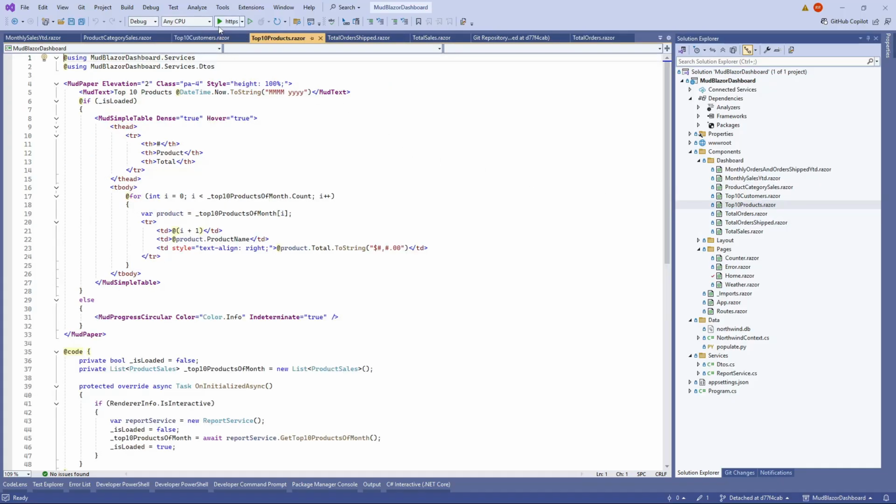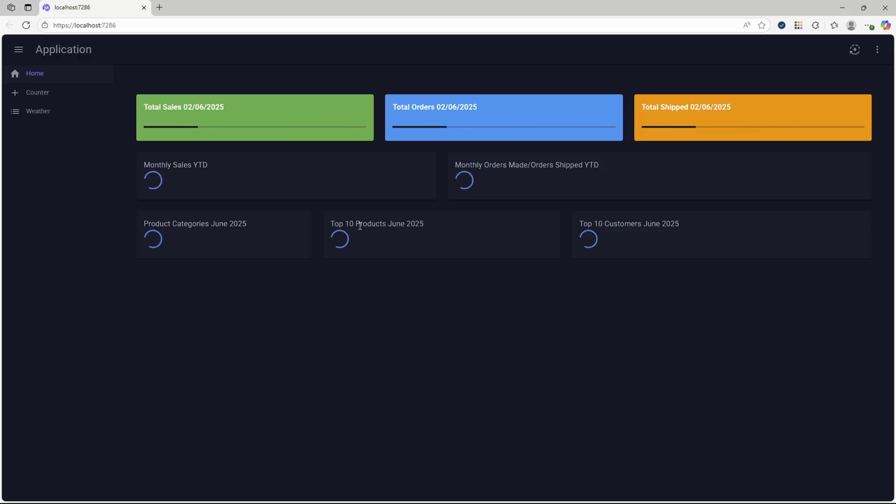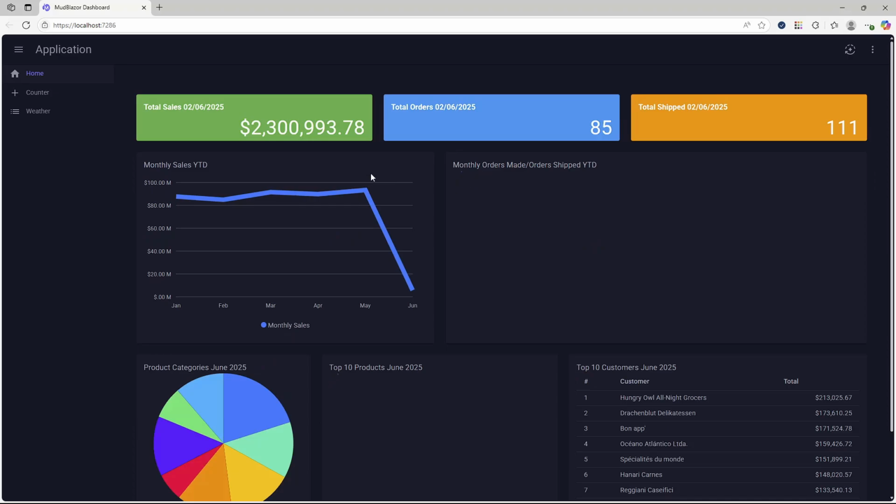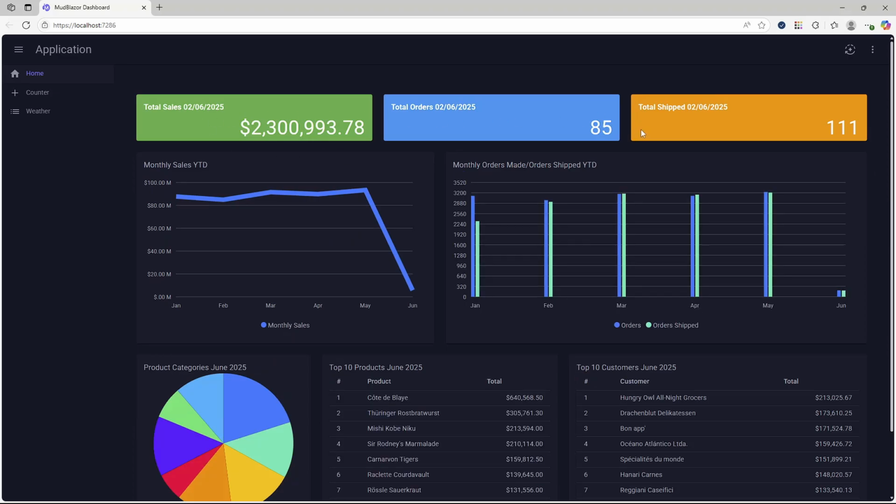So now I've wrapped each of these components' code with this RendererInfo.IsInteractive condition. And so if we try running this one, we should be able to prevent the flickering of the page on the initial load, and it should be much faster when the page loads initially. Okay, as you can see, there's no flicker, everything is loaded immediately, but each of the components are being processed and queried with their data, with their specific delay that they have as a simulation of long-running queries.